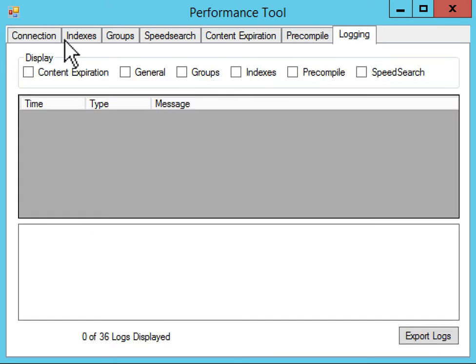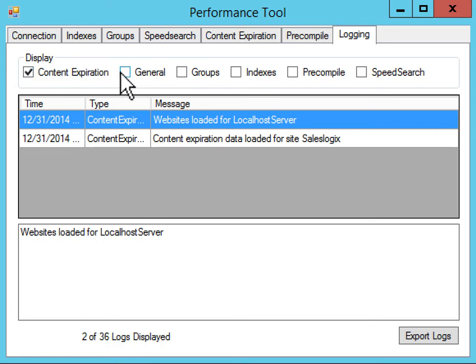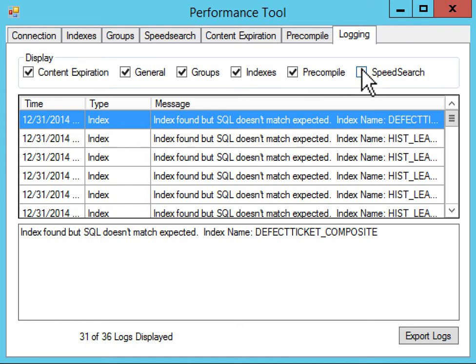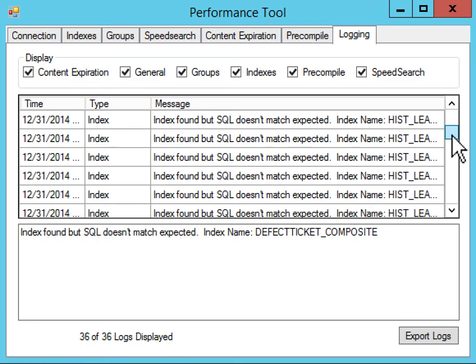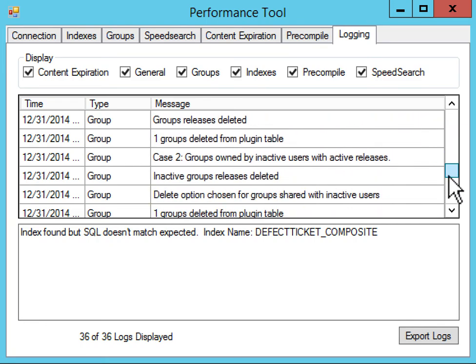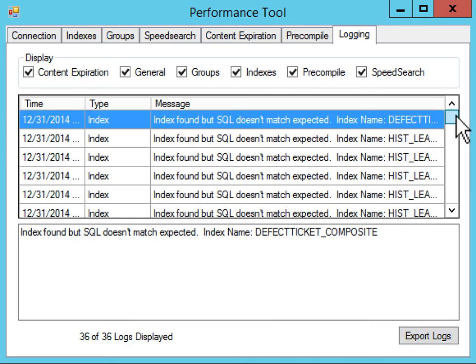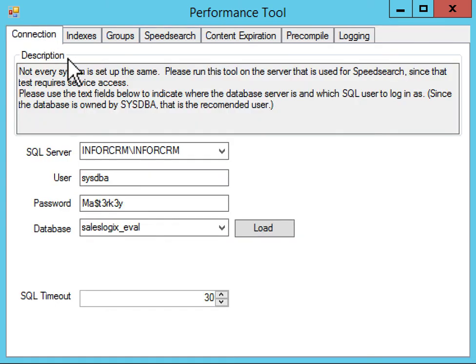And then finally there's a logging tab. And so what this is doing is it's recording every change that we made during this session. So if I changed anything or did anything in this session, it's going to be listed in the logs so that I can keep a record of what I've done in here. So if you come into this performance tool maybe once a week or whatever you do, you can then export those logs out to a file to keep a record of everything that you've been doing as part of your maintenance procedure. So that's a brief walkthrough of what the performance tool does and is.